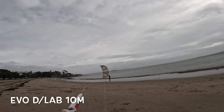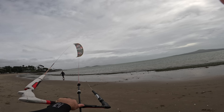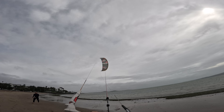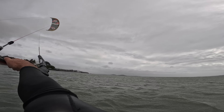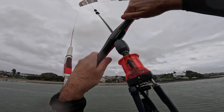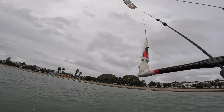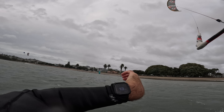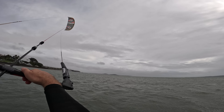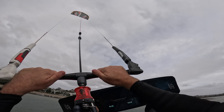Now let's look at the Evo D-Lab. I was able to ride this kite in both 9 and 10 metre, however only in about 22 to 30 knots and for about 30 to 40 minutes each. Right away, anyone who pumps one up and handles it is going to realise how light the thing is — it's very noticeable. We only pumped the kites to 8 psi and it felt perfectly solid and rigid, compared to my Orbits and XRs which I pump up to about 10 or 11 psi in the 9 metre size. The kite is also so light and slick on the leading edge that you can't just leave it sitting on the beach — within seconds it's starting to move or slide away.